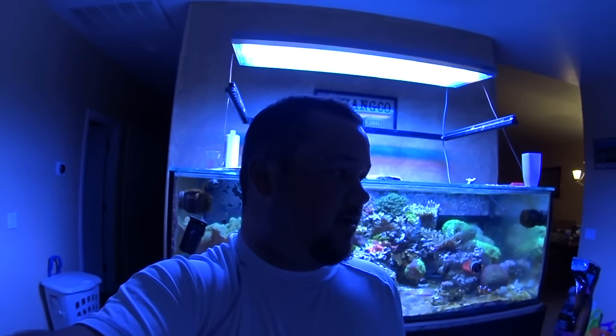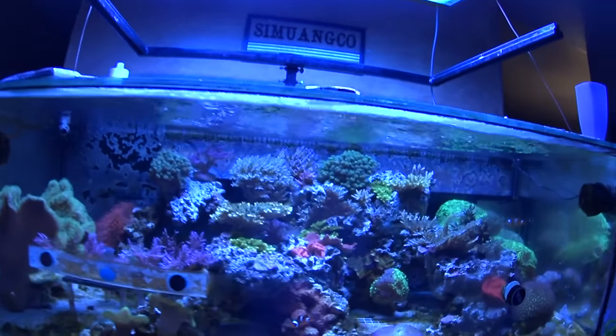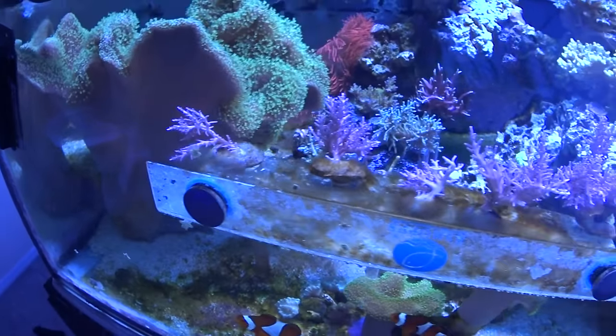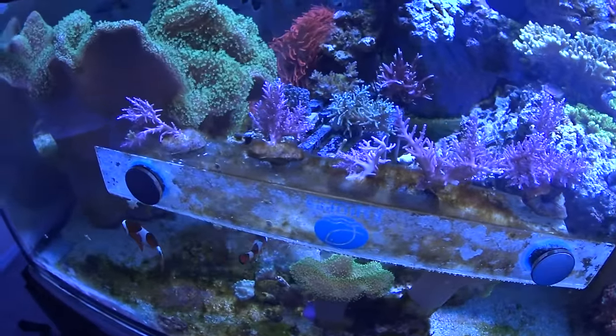I'm not getting out of the hobby. That was a choice, though — I almost just said screw it, I'll sell everything and start over once we get into the new house. But I can't do it. I've just put too much time into some of these corals that started off as little itty-bitty baby frags. These are all red dragon frags right here, if that puts into perspective of how big that red dragon colony was.